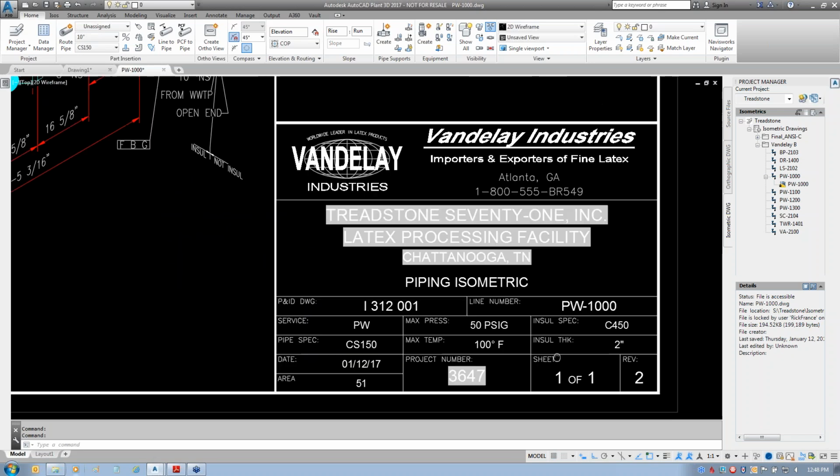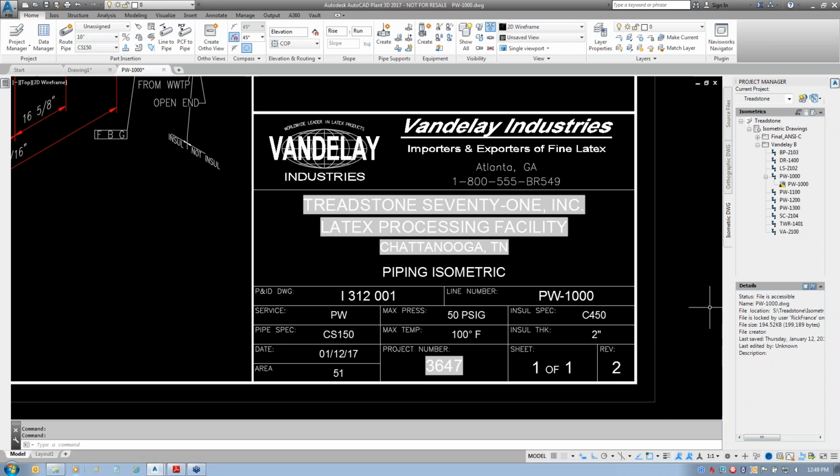My title block is completely filled out, pulling in project information, pipeline information from the model, and information from the actual project model drawing. It's also pulling in information from the P&ID via that exported file. If the P&ID information changes, I need to export it again and rerun my Isometrics to get that P&ID information, or I can manually change them in the file, either way. But it's pulling information from 4 or 5 different places, filling out my title block entirely.